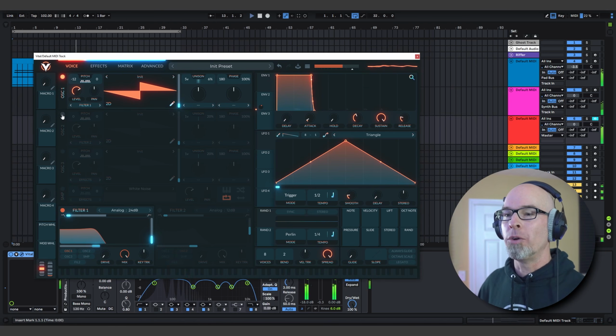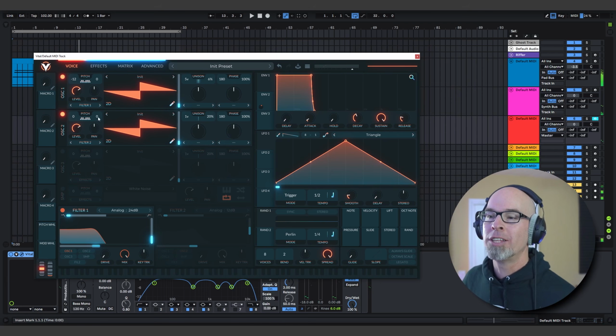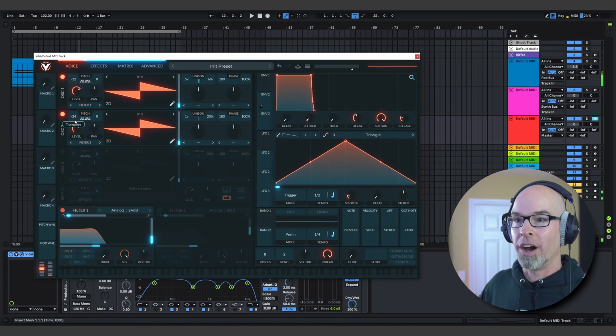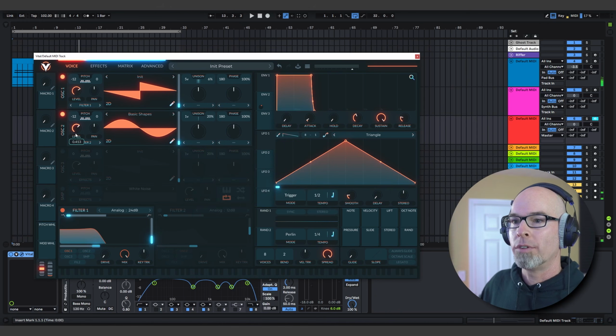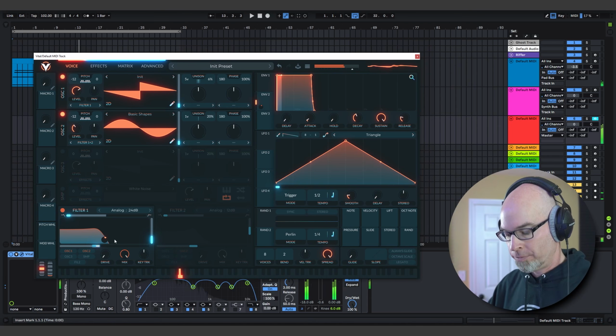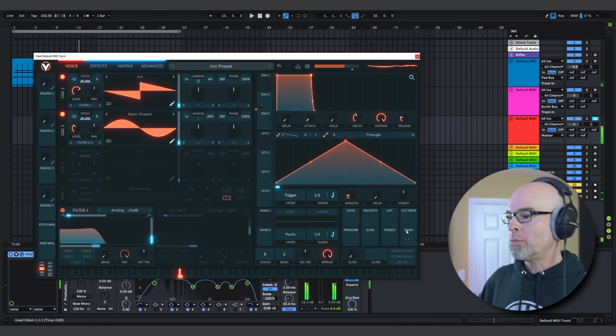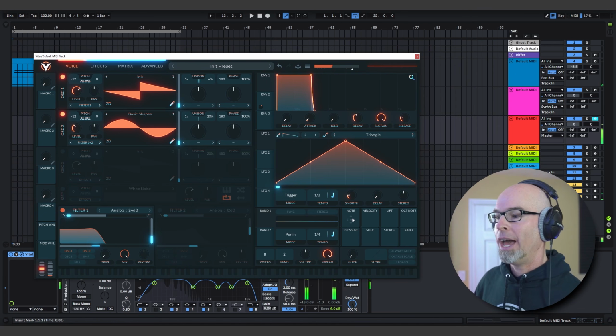Taking this one step further, we can go ahead and add a second oscillator here. Lower this down another octave by holding Shift and lowering this down -12. We'll go to the factory basic shapes and make it a sine wave. Lower this down just by a little bit. Add it to the filter as well. Okay. And like I said, we can grab the note value and try that.